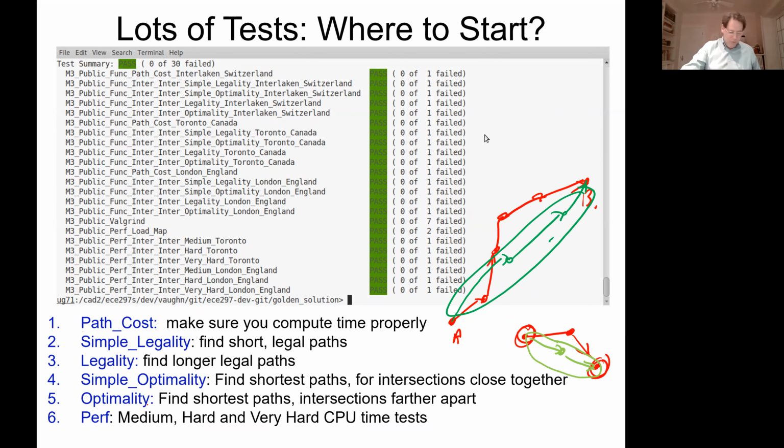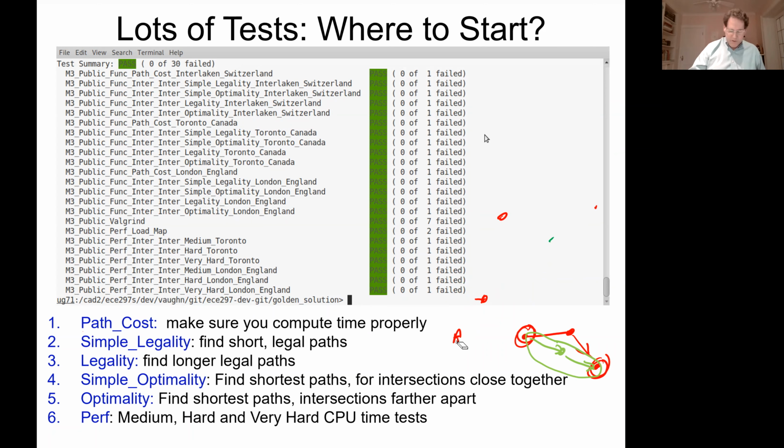So if you go, wow, I just really can't pass a few of the very hard tests, it's not the end of the world. There are going to be lots of people who wind up in that situation. You can decide whether you really want to pass those or whether you're fine with passing most of them and just want to move on. There'll also be a few corner cases that we check. Read the header file carefully. It says what to do in a couple of unusual circumstances. Make sure that your code actually does that.